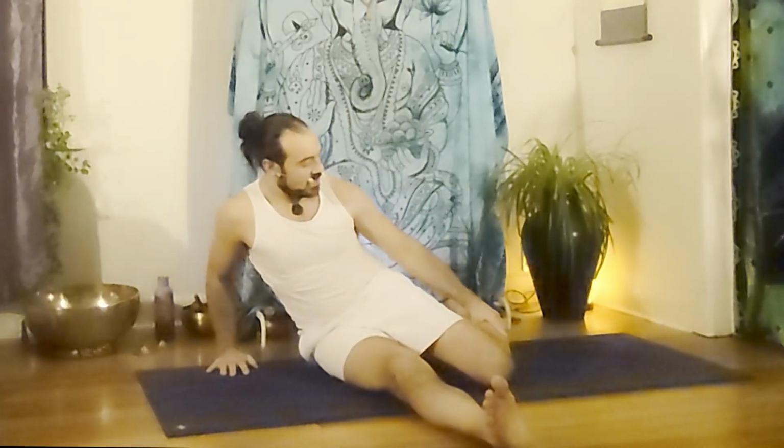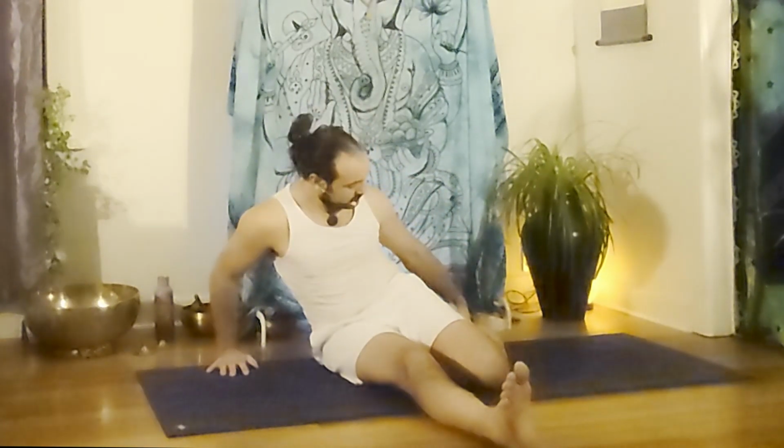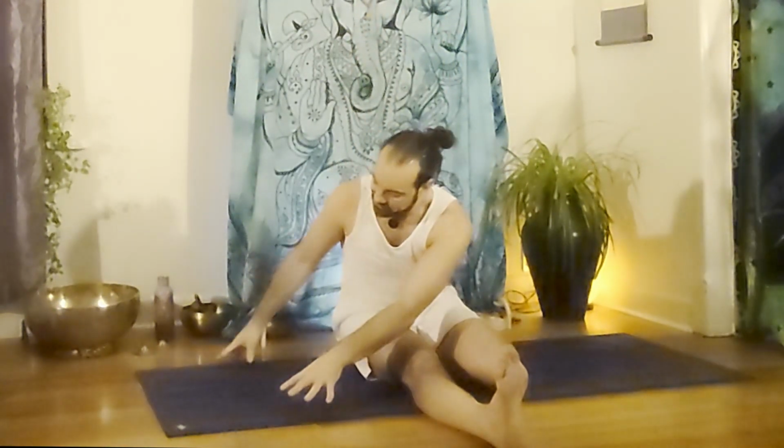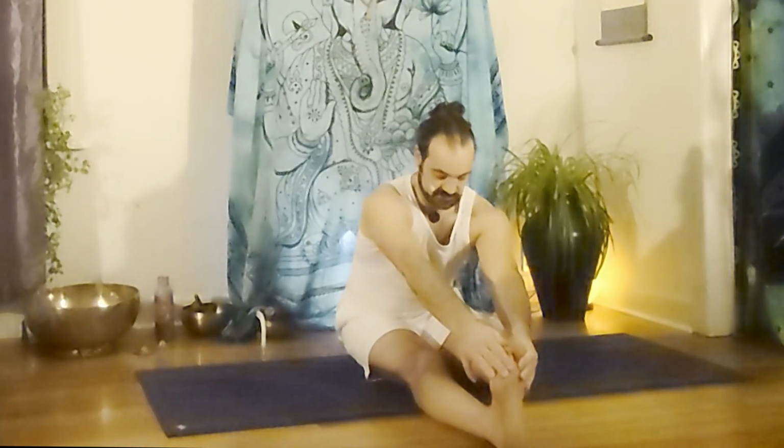We take the other side. Again, helping the flesh out and down to create some space into the back of the knee. Again, to bring that hip down as much as possible. Inhale, find the length. Keep the hips down to the floor. Exhale, maybe to the side or straight down if you can. If you're just there, that's fine.